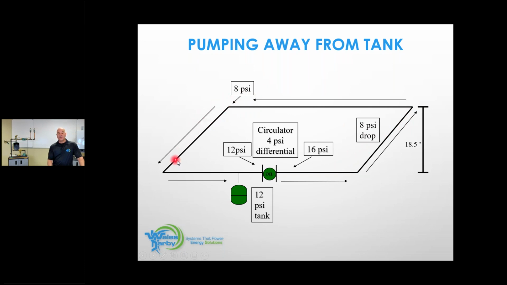So if we do have air bubbles in there, as long as we're moving water, if you remember what we've talked about with velocity, as long as we're moving water at 2 feet per second, we have the ability to grab the air on the way up and the air on the way down, the air across the highest point, and bring it back to our air separation right here and eliminate it from the system and keep that system as air-free as possible. So this is the pumping away method. Again, Dan Holohan has really taken that term and made it real in our industry, and people are understanding it. And it's really probably the best method that you can use when you're piping your system.